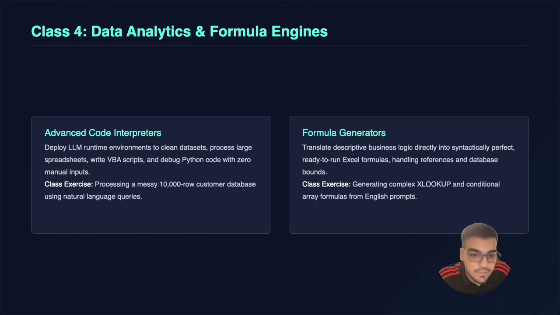On the right, we have the formula generators. Instead of spending hours struggling with the complex Excel syntax, you will learn how to write descriptive prompts to generate perfect formulas. For example, you can write: provide the Excel formula that looks up the client ID in column A against the client table on sheet 2 and returns the matching email addresses. If not found, display a blank cell.